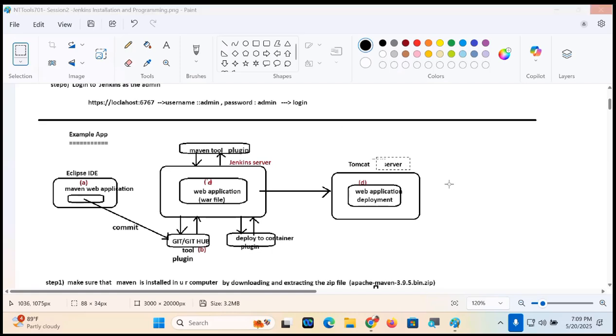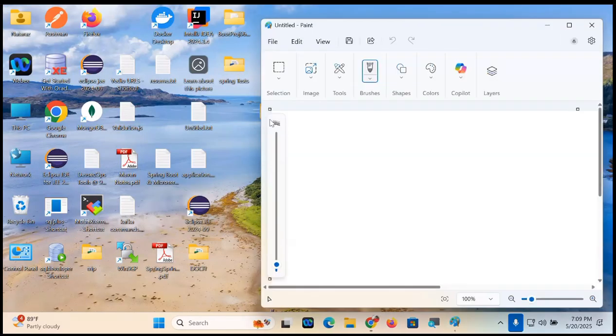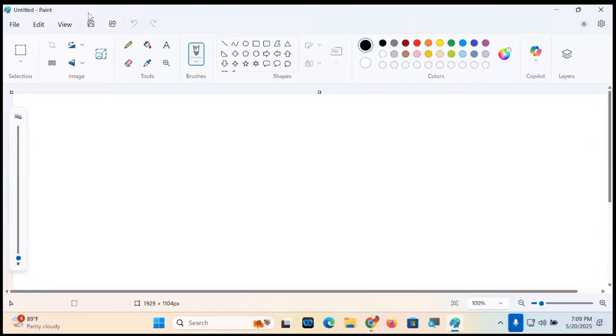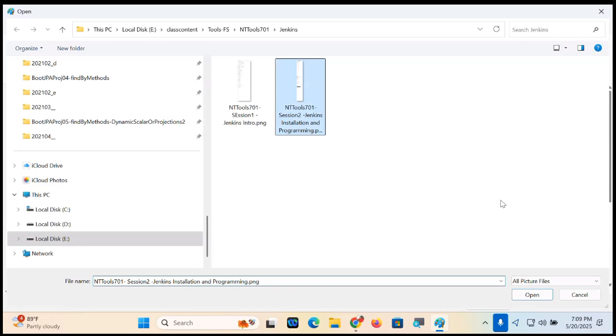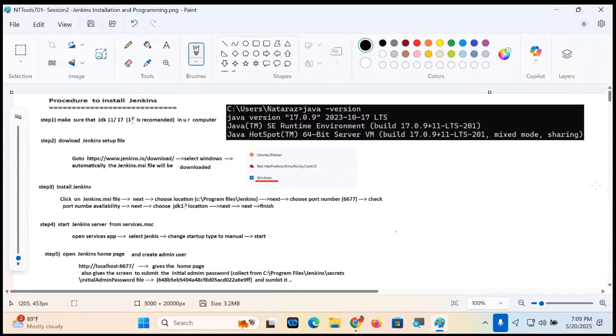What is this headache, guys? Nowadays, if I select something, the screen is closing off. Why is it behaving like this? File open. Only for certain files it is doing like that.